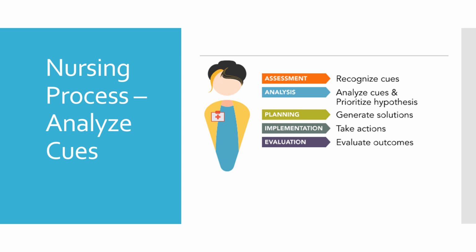So as we move through the nursing process, we've done our assessment. Basically, we're recognizing all the cues. Now we need to analyze those cues. So after that thorough assessment, we've gathered data, we can analyze our findings, and what we want to focus on with our patient is that anger and aggression. Many times anger and aggression results from just ineffective coping or unhealthy coping skills.